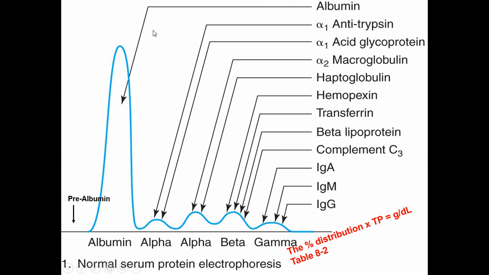And this chart has identified some of them for you. Here's an alpha-1 antitrypsin, alpha-1 acid glycoprotein, and here is your IgA, M, and G, okay? And they all fall at a certain place in each one of these 5 major fractions of total protein. Okay, so you have albumin, everybody else is globulins, but we have 4 parts, alpha-1, alpha-2, beta, gamma. Okay? This is a normal one. I did label right here.